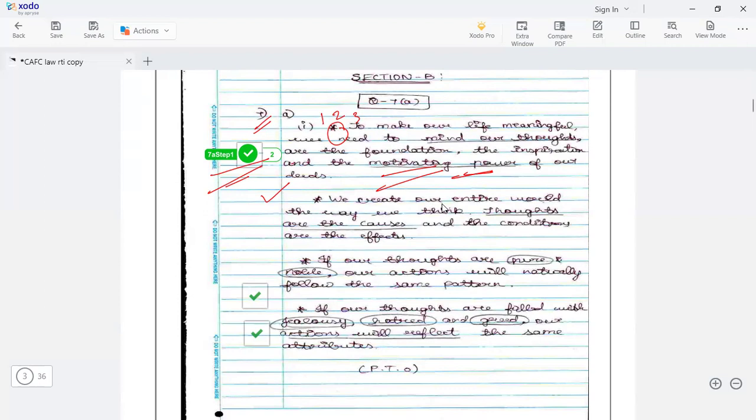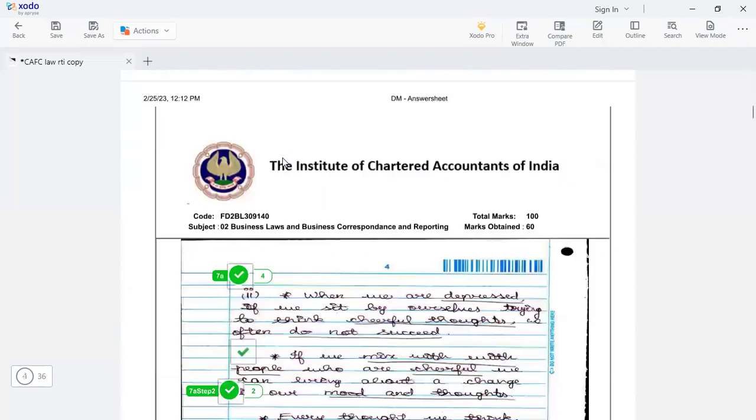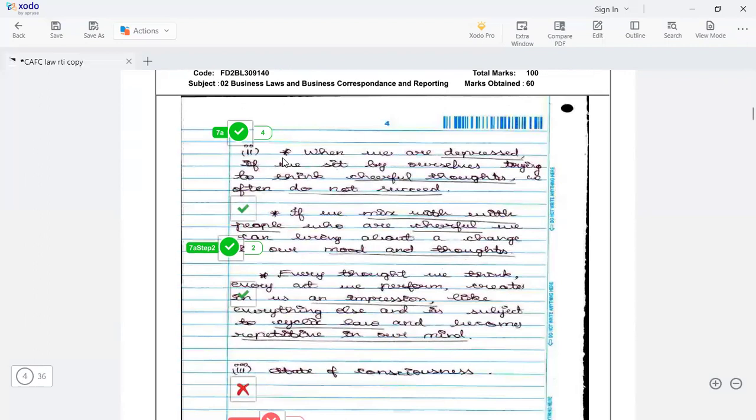A question was given based on the unseen passage, and they have correctly given the answer and been rewarded with 2 marks in 7A. Similarly, 7A2 was again based on this. 7A1 was a 2 marks question, and 7A2 was also a 2 marks question. In a similar way, they have written the answers and been given marks accordingly. 7A3 was a 1 mark question which was not written by them, so they have been given 0 marks. In total, in question 7A, they have scored 4 marks out of 5.